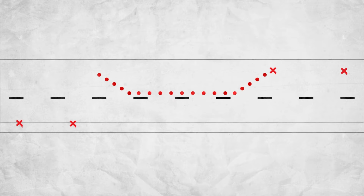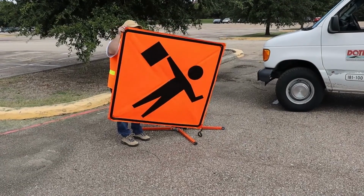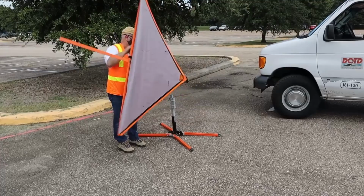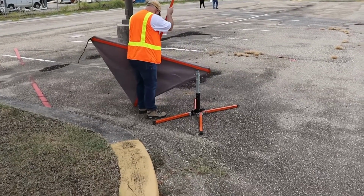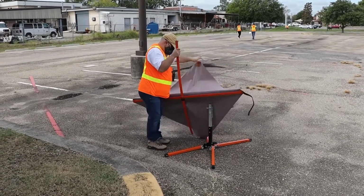This would include temporarily halting the work due to a lunch break or passing inclement weather. Whenever the flagger symbol sign is used, it must be promptly removed, covered, or turned to face away from the roadway as soon as the flagger leaves his or her station. The responsibility of placing and removing the flagger symbol sign should be assigned to a specific person in the work crew.